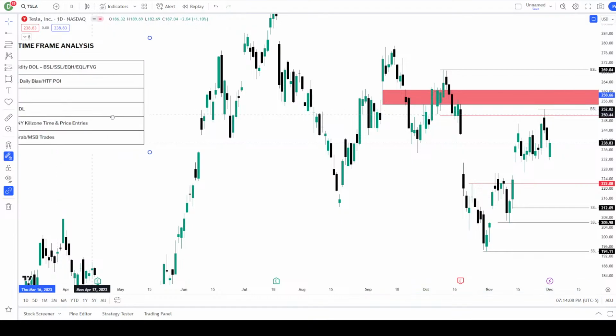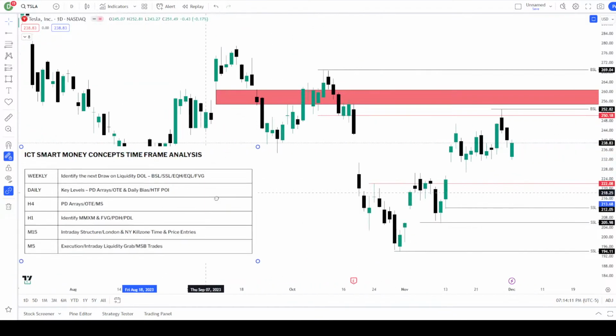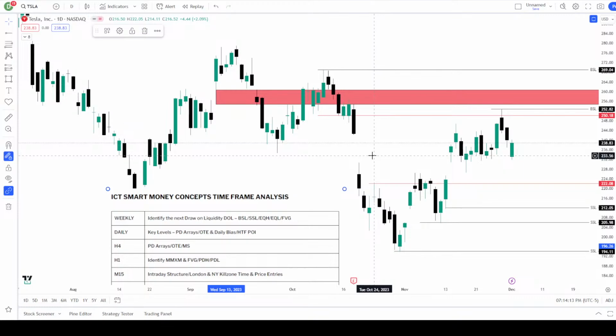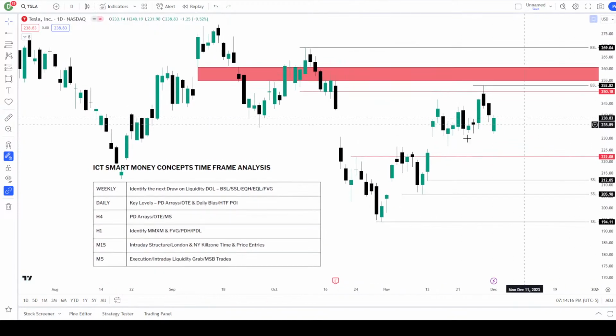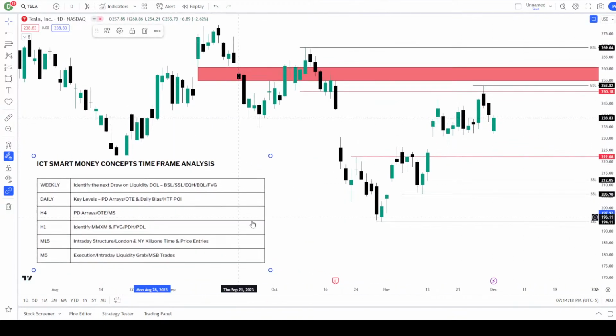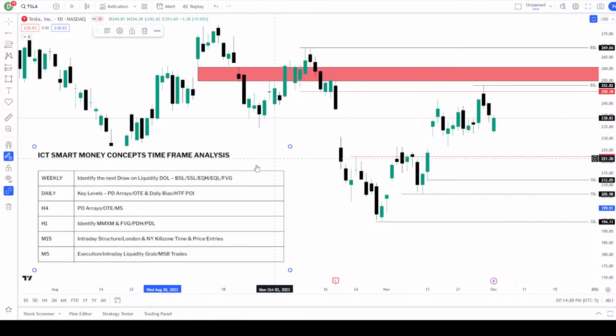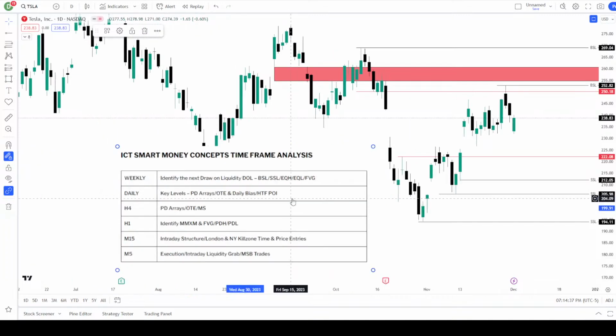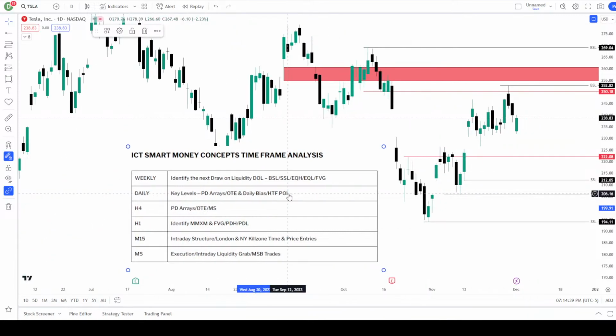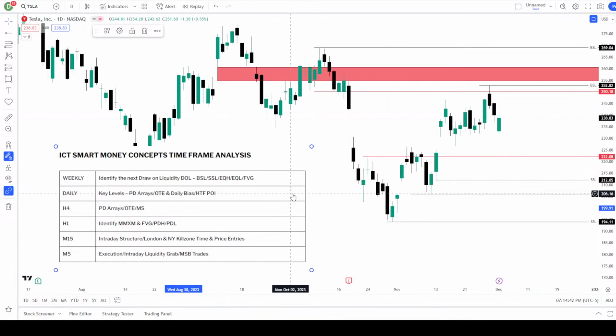Okay, and then our little screenshot here doesn't drag with us, so we will pull it with us and see what we're looking at here. On the daily chart, we're going to first look at premium discount arrays. Premium discount is just going to be based on where we are on a premium discount cycle. Premium discount theory is looking at what swing points are above and below the 50% level.